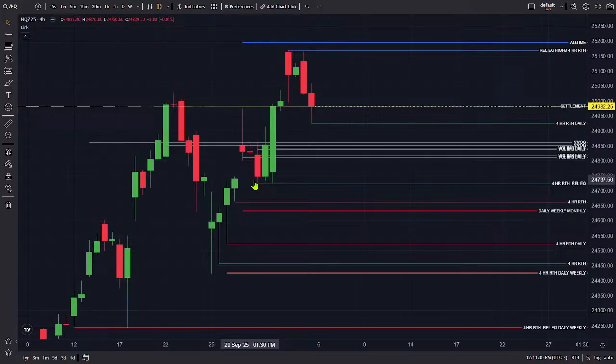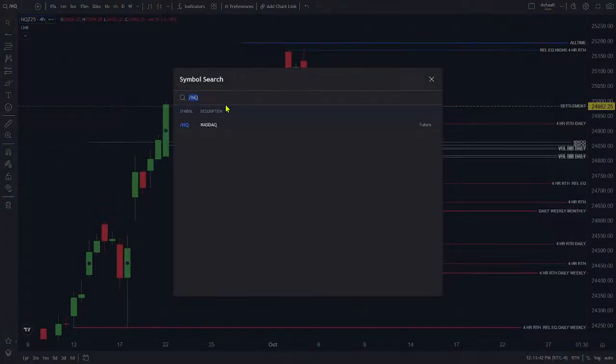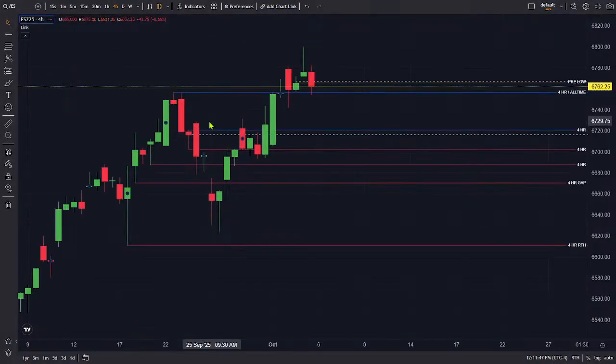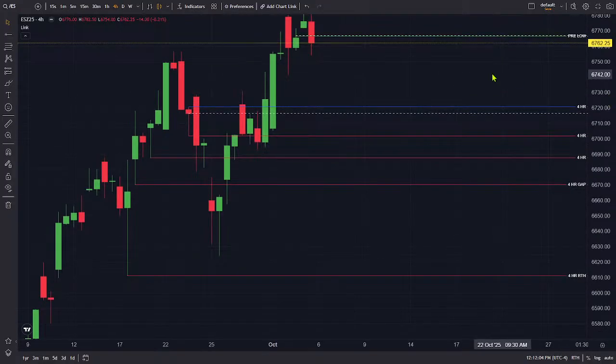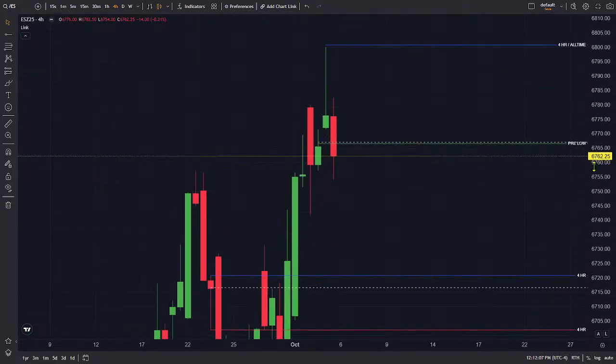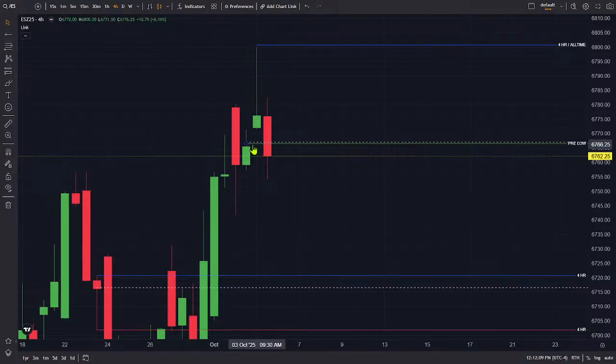I did do some trading with ES last week because its signals to me were better. They were cleaner. Where NQ might go and consolidate at the top, ES would put up a better reversal signal. So this is ES. I already had some levels marked on here. Let's just do some rearranging of these lines I've already got drawn, so I don't have to type them all back in.